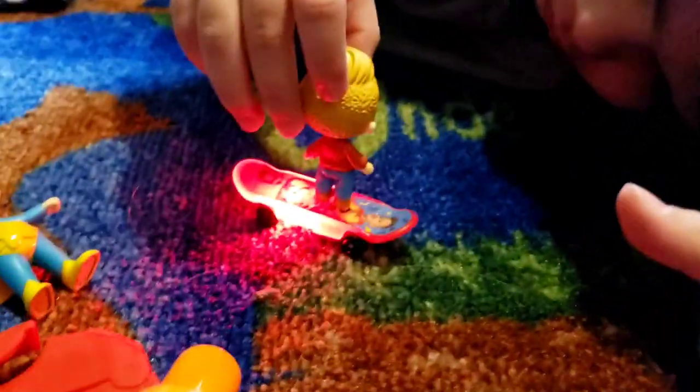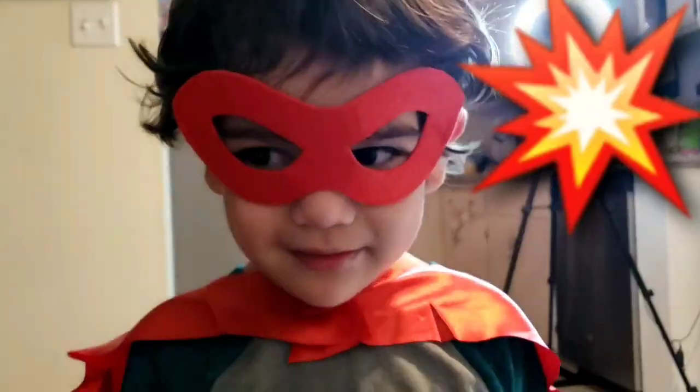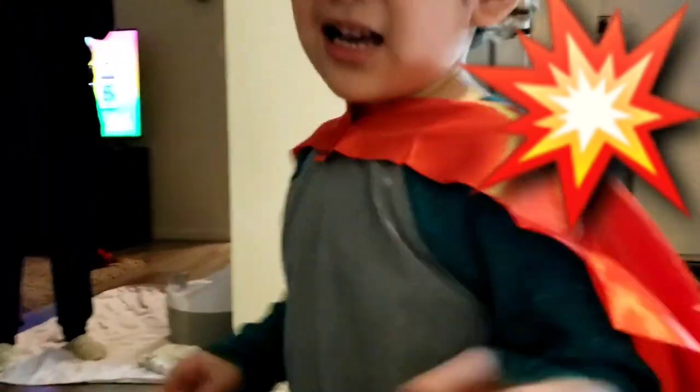Put him on skateboard. Here, try this guy. There you go. Good boy. Yeah. Whoa, look at the mask. Turn around. Let's have a look at the cape. Yeah, look at that. Looks so cool.